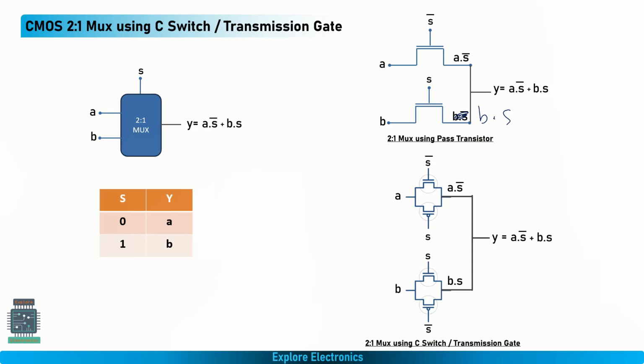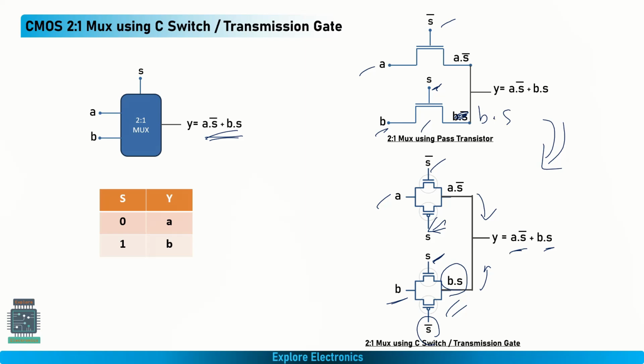Similarly, if you replace that by a transmission gate or a CMOS switch, this is the same. The N transistor will be given S bar. That is also the same here. And in parallel we will be having a P transistor, right? That should be with a complementary gate input, so it is S here. Similarly, this pass transistor is also replaced by a transmission gate. This will be having B input, and the N transistor will be getting S, and the P transistor will be S bar. So B into S we will be getting. Again, connecting these two, we will be having A into S bar plus B into S. That is our output of a 2:1 MUX.